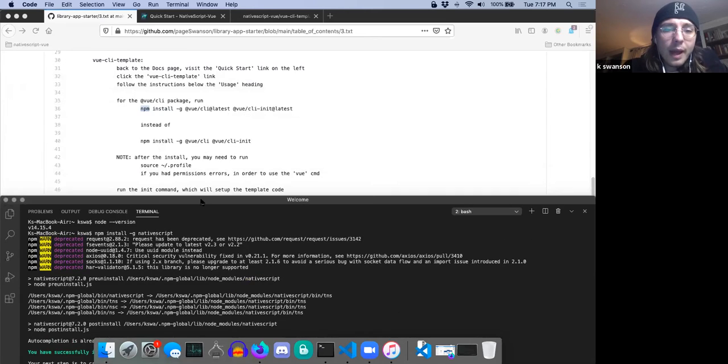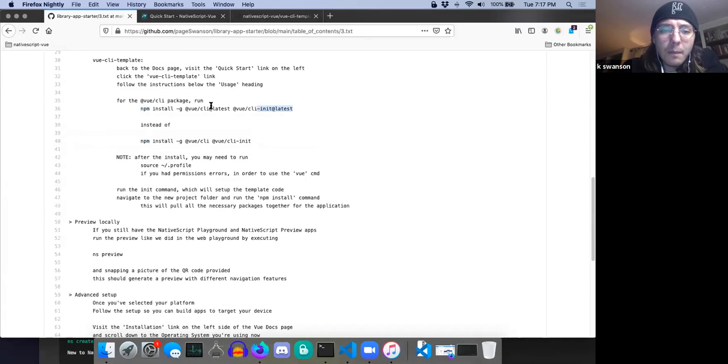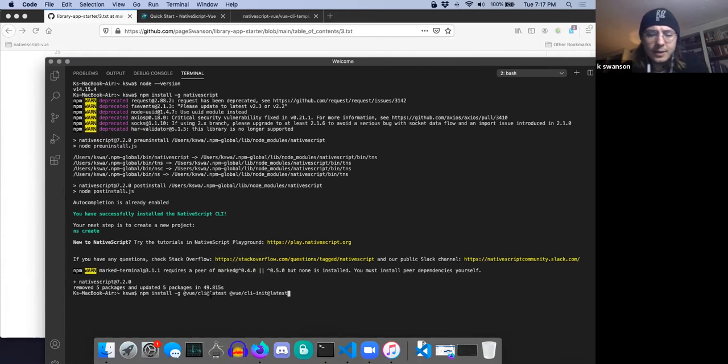Okay. So what I'm going to do, and I should have done this for Nativescript, to be honest, but I didn't, so it's okay, is copy this command. You'll notice the difference is that I have this little @ symbol at the very end of each that says @latest. So what that's saying is, go install these packages, vue-cli and vue-cli-init, install them globally, and install the latest versions of the package. So that's why you see me doing it a little bit differently.